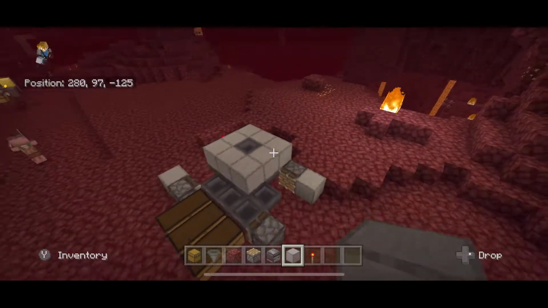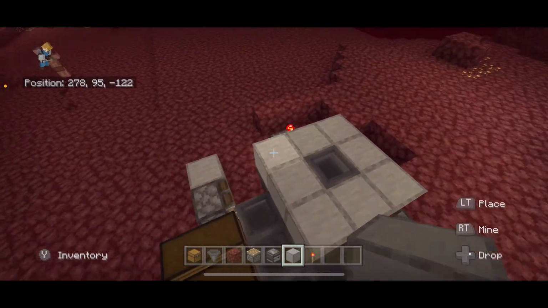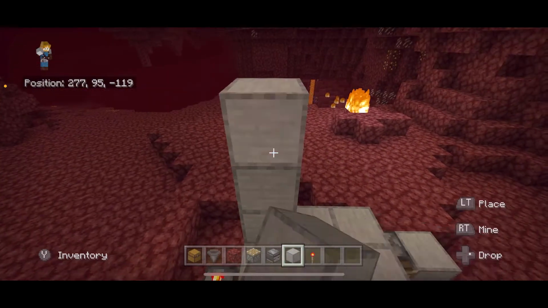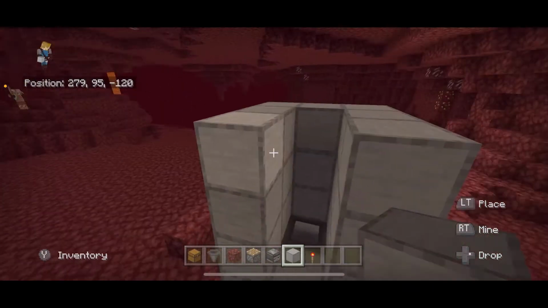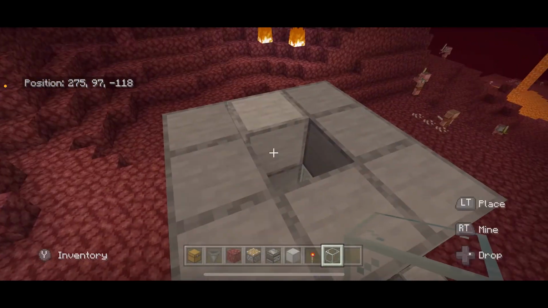Now, I do need to mention, I hope you haven't started building this in the overworld. You have to build this in the nether, otherwise your piglin turns into a zombified piglin. Go ahead and build up your cage like this. Needs to be at least 3 blocks tall. Place 2 glass blocks there, and you will have to lure a piglin in here.